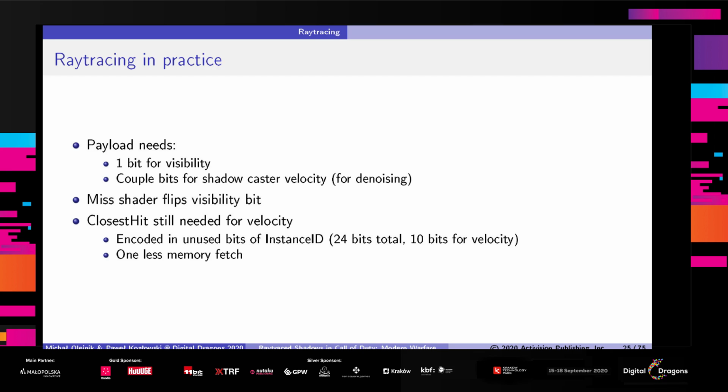To avoid any extra memory fetches in the closest hit shader itself, we use the system semantic instance ID and the unused bits in it to encode a compressed velocity value. One should note that we use the accept hit and end search flag, so we are not really querying for the closest hit. However, for practical purposes, we didn't notice any errors. This is probably because the dynamic shadow casters that actually use the instance ID bits are non-overlapping with other geometries, so they are usually tested correctly as the first one, and the correct velocity is returned.